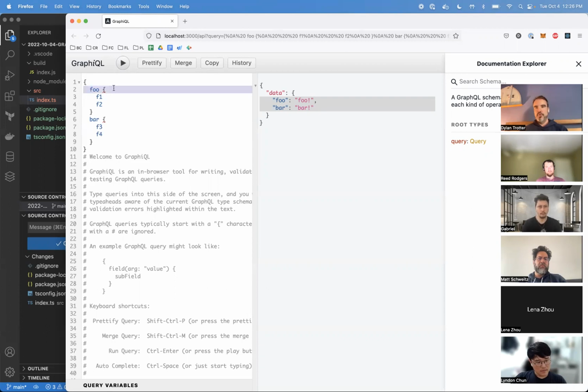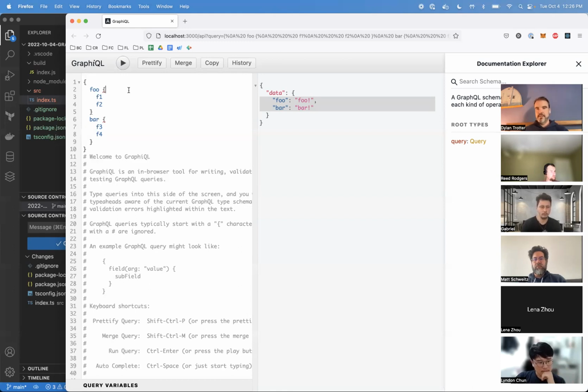Then maybe foo would return, which would allow it to schedule F1 and F2 resolvers. So there's this parallel tree traversal that happens over the resolvers that make up the schema, or the executable schema composed of those resolvers.